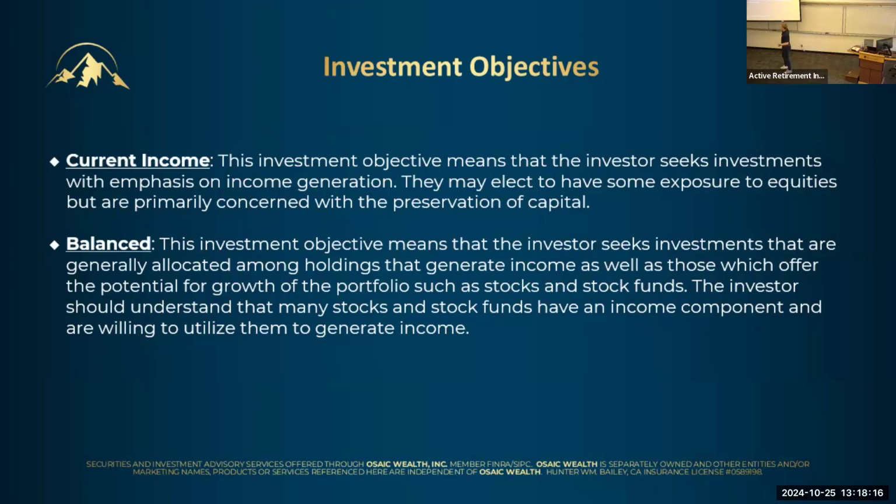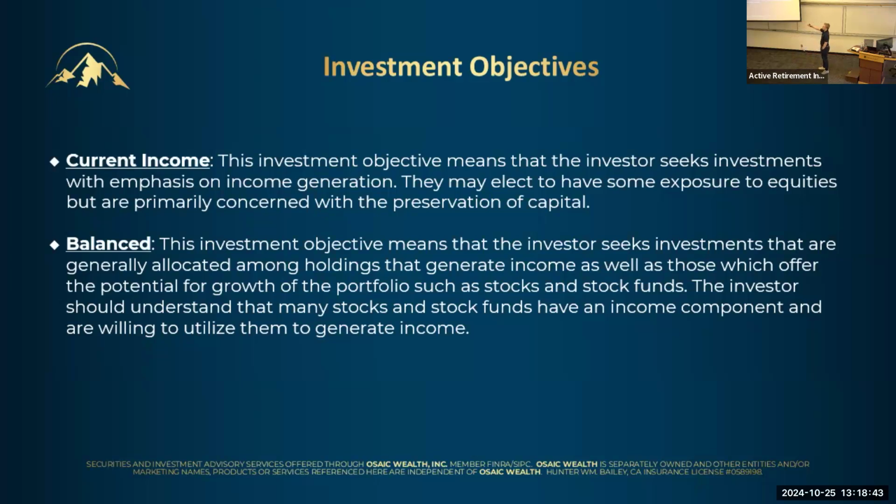Anyway, so that current income person is generally going to be somebody who says, I've got enough money. Let's just turn this into an income vehicle. If I've got $1 million and I want to make 50,000 a year, whatever it is, we're putting it into these bonds and we're going to shoot off the income, maybe the dividend stocks, whatever else it is. I'm just taking the income out, not touching the principal, letting that ride, and just taking my payments out. Or you could be drawing it down to zero over time either way.